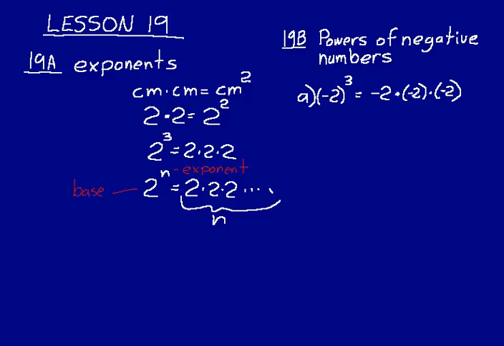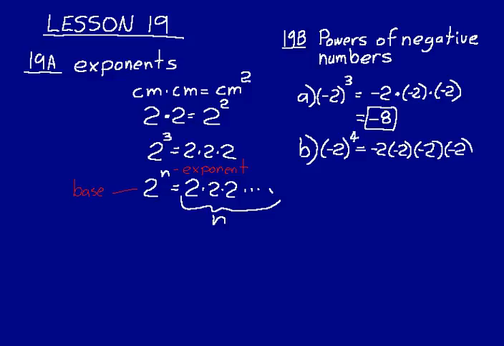So what we need to do on a problem like that is recognize how many negative signs we have. We have an odd number of them. We have 3. So that means our answer will be negative. And so then we just do 2 times 2 times 2 is 8. And so we have negative 8 for an answer. Let's do another problem, negative 2 to the fourth power. In this case, that means we're multiplying negative 2 4 times. And so now we notice that we have an even number of negative numbers, so we know our answer will be positive, and so that would equal a positive 16.